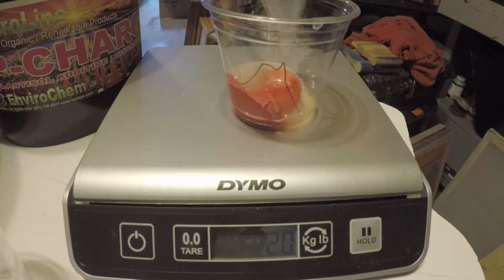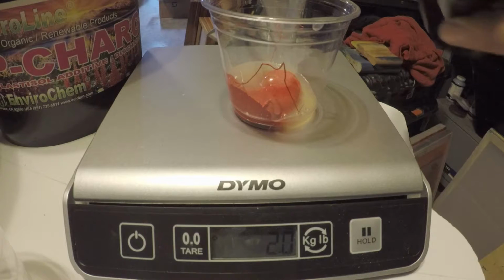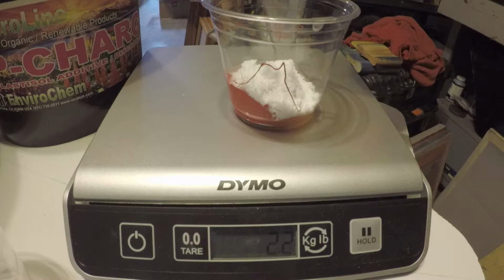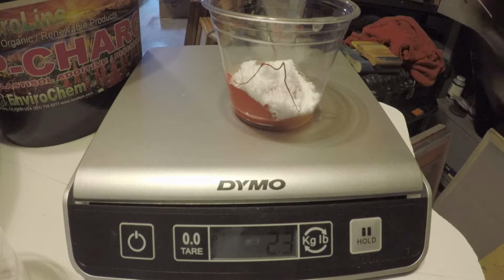And then you need your activator. So if you take 5% out of 2 ounces, that's gonna give you what? I can't use my head right now. But this one, I'm gonna eyeball it. So we're gonna go to 0.2, I believe. There you go. 0.3. Alright, let's do a little more. And this stuff smells really bad.